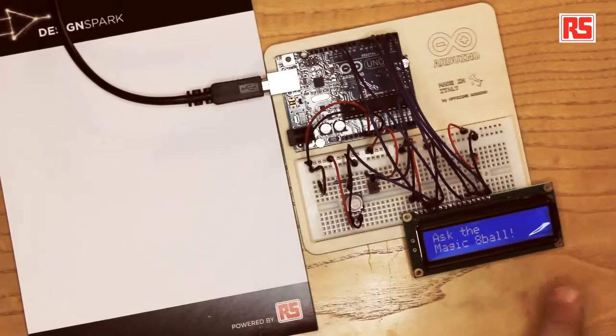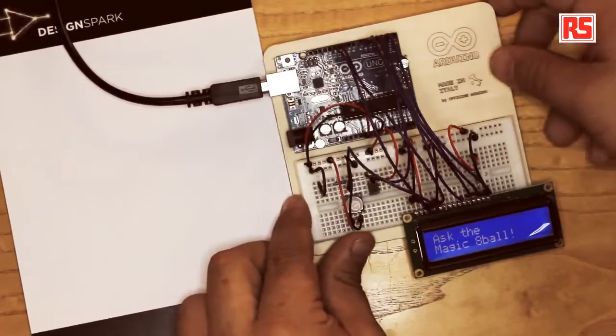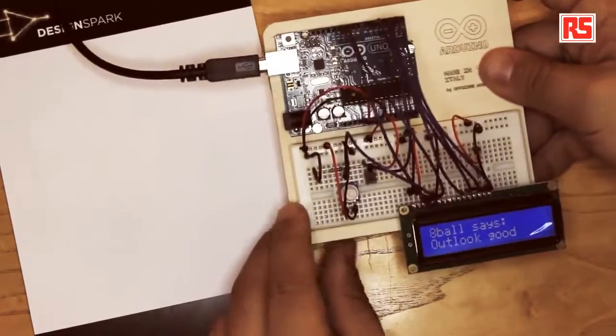Today we're going to build an electronic version of the Magic 8 Ball. So this is a simple device with an LCD screen that provides a different answer every time it's being shaken. So let's try. Look at this. 8 Ball says: Outlook good.